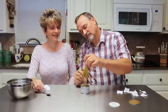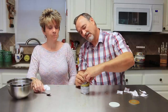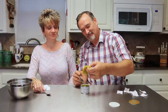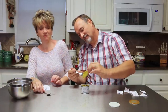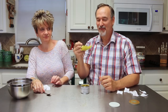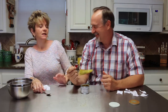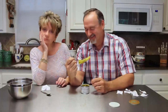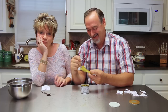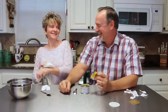Ew. Ew! Looks like a squid. Ew! I'm not sure about this one. Just take a bite of it. It looks like a tongue. No! Get away from me! Bite the green chili. It does look like a tongue, doesn't it? Oh! You're a goofball. Bite the green chili!